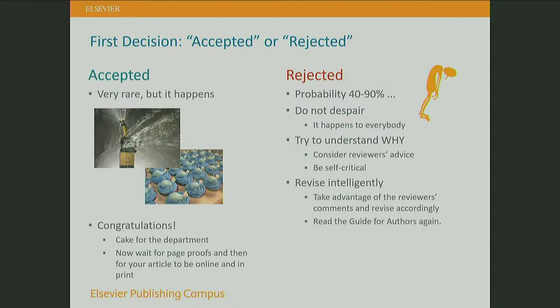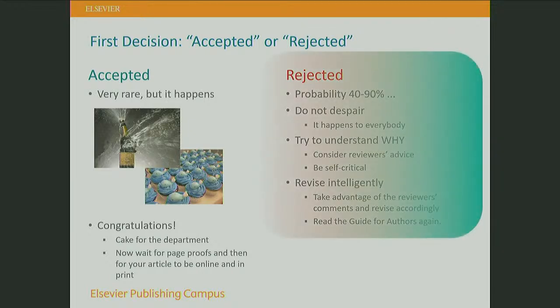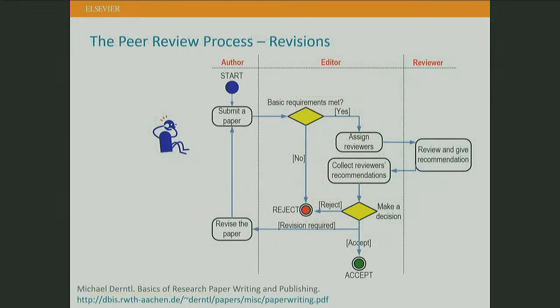So take it easy, take a deep breath, and then check if the comments you are getting are good or not, if the opinion of reviewers is consistent, is solid, and they are actually right. Consider how to improve your article and how to change it in such a way that it will be successful in some other journals. If you take this into account, maybe you go more to the green optimistic state of mind than to the previous one. Again, we come back to some sort of first slide, and now you are here.